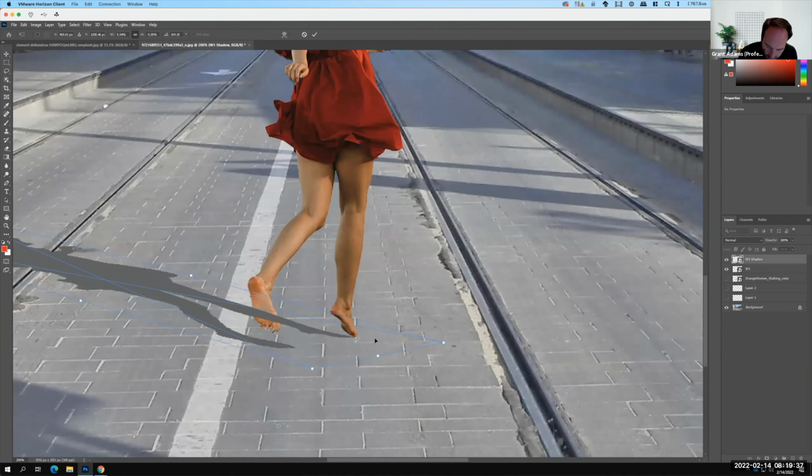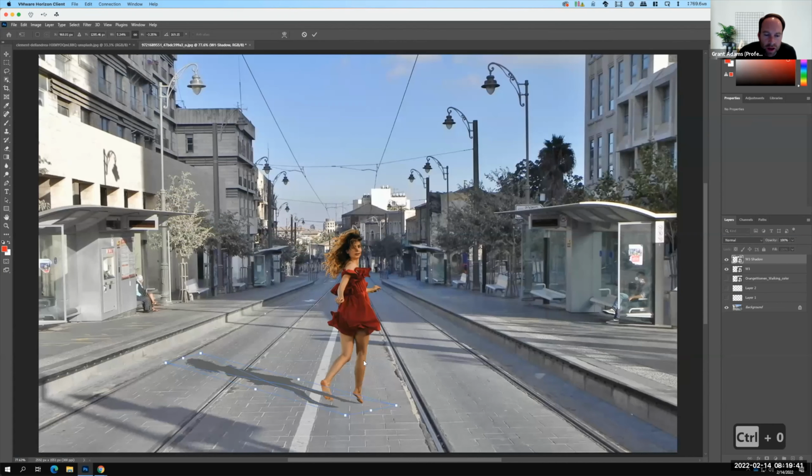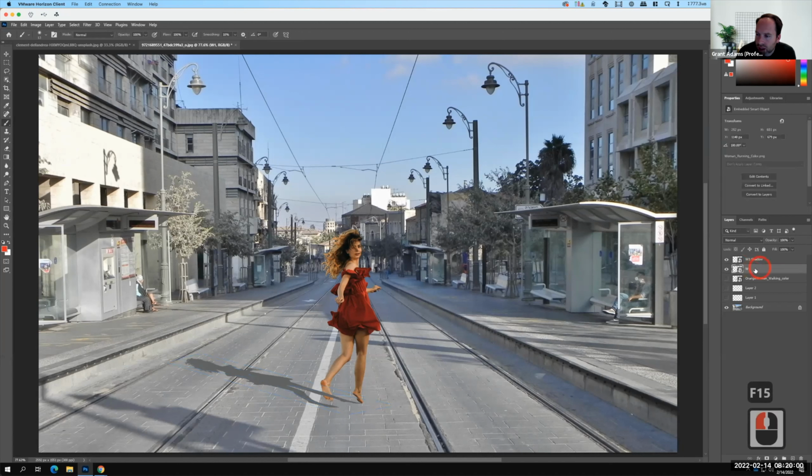And if we jump back for a second, let me press Control-0 to see everything. If we jump back, we can start to see that certainly if we just looked at this toe, now this is starting to feel like she's standing on the street rather than floating, because she's casting a shadow. Okay, so I have the shadow relatively in line here. I'm going to go ahead and switch the order of this layer. So I'm going to take the woman and put her on top of the shadow. And notice that now this foot is on top of that shadow.